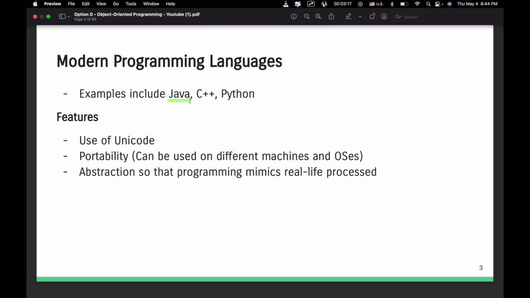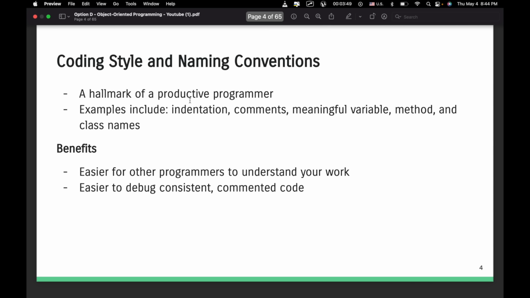Specifically in Java, object-oriented programming is an abstraction. It basically allows us to not think so much about memory and how the nuts and bolts are working under the hood. It just allows us to write code that mimics the sort of process that we're trying to model in our computer program. And I know this is kind of difficult to understand, but when we go through our programming-based scenario, I hope you get a better understanding of what abstraction is and how modern programming languages fill that role.